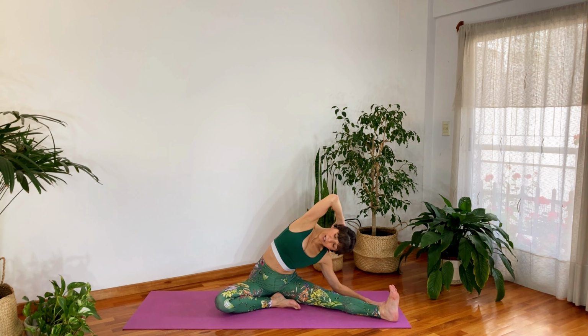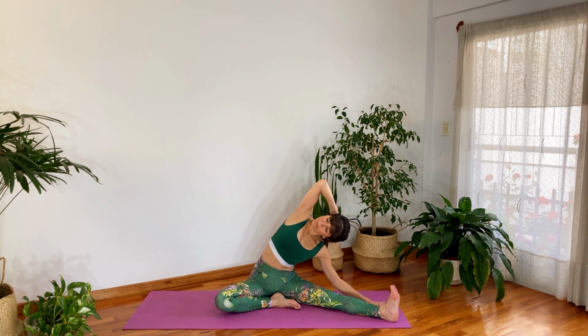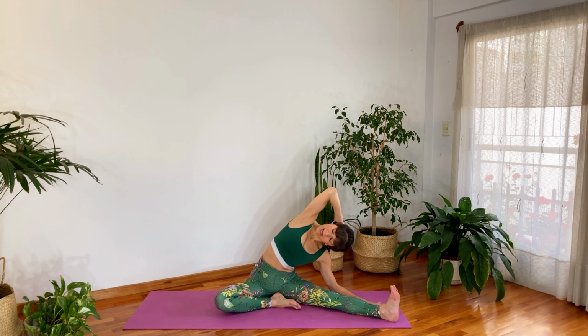Staying here, we're going to try to stretch the elbow up towards the sky as we relax the head down and just breathing here and seeing if you can breathe fully and slowly, like we're digesting a good meal. We're really taking in all the benefits of our fantastic workout we just did.